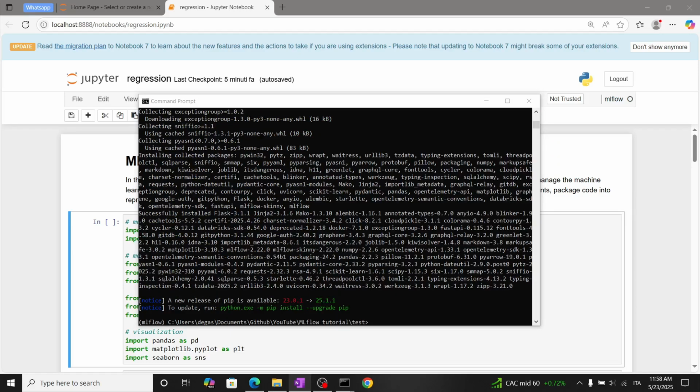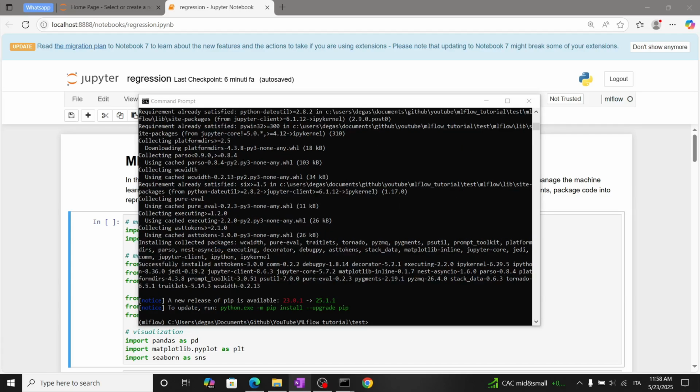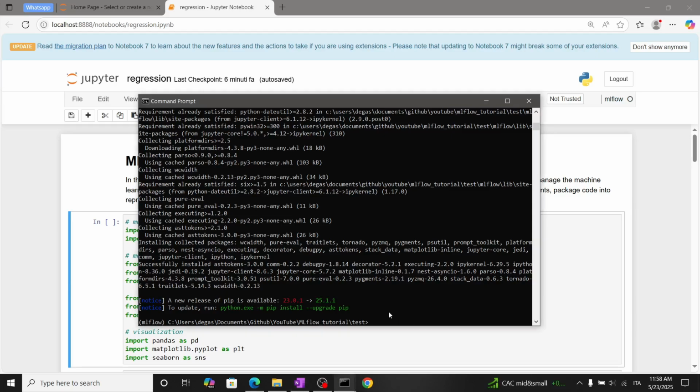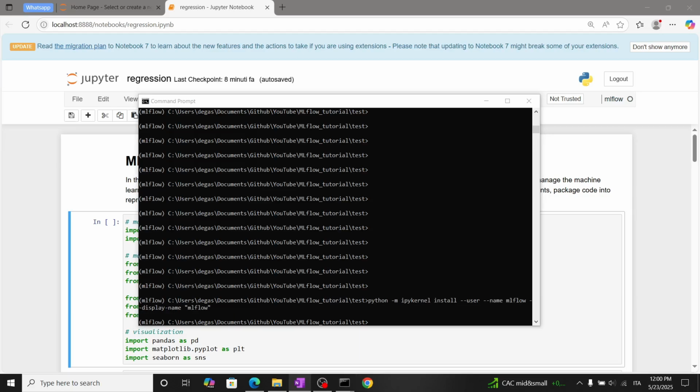If we want to use the environment in Jupyter, we have to install ipykernel with pip install ipykernel. Add the current environment as a kernel: python -m ipykernel install --user --name mlflow --display-name mlflow. Further information can be found on the MLflow official page. Once MLflow is installed, we can use it within our Python project.